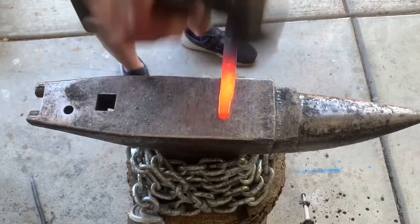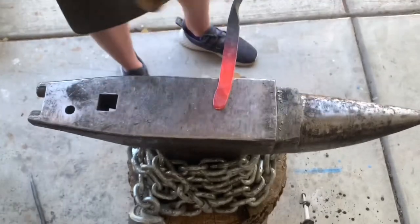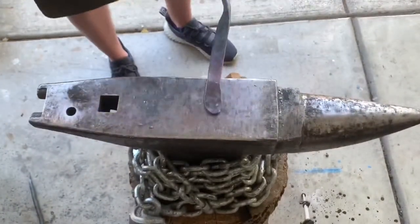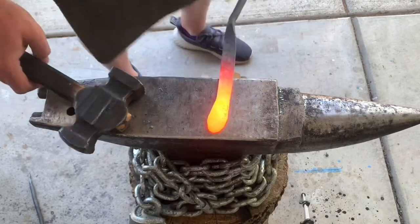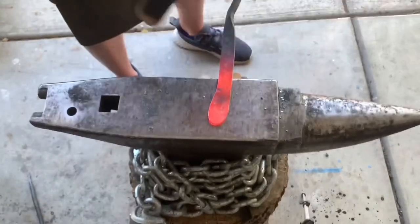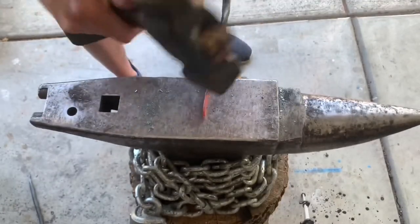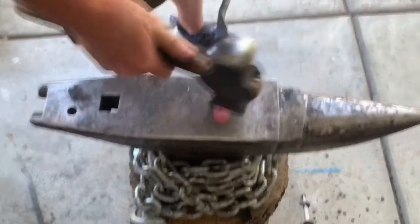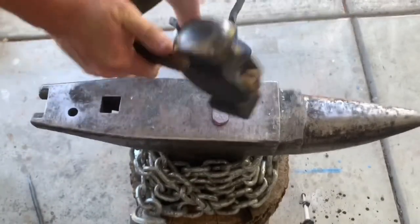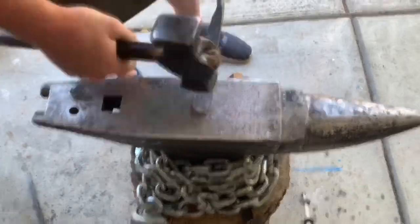So I'm gonna start drawing out the section that I wanna use for screw holes mounting. And it'll be a little bit thinner than the rest of it. That back up some more. Again, this is a very simple design. There are far more complex ones that you can do, with a hinge system swinging up and down for the roll to go on to. I'm just making this one simple. I have a need. So that's what I'm doing.